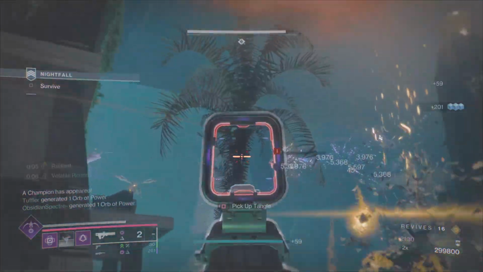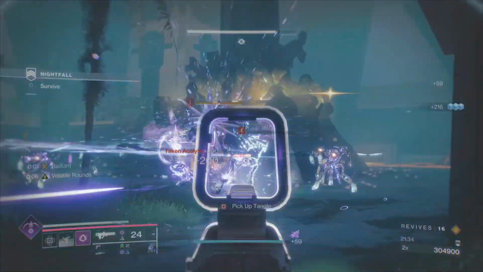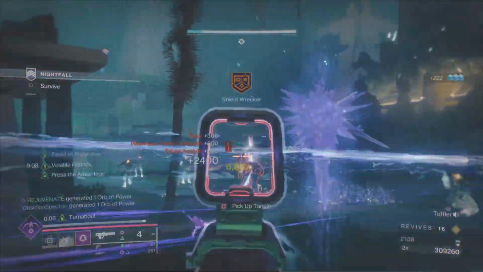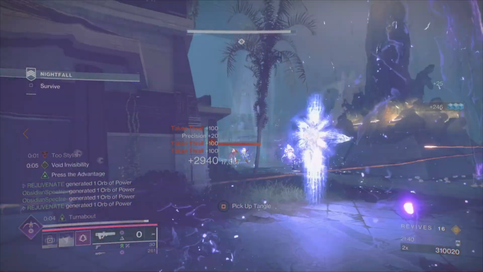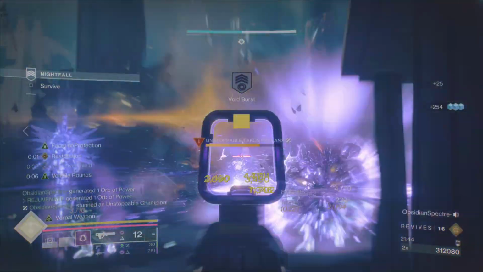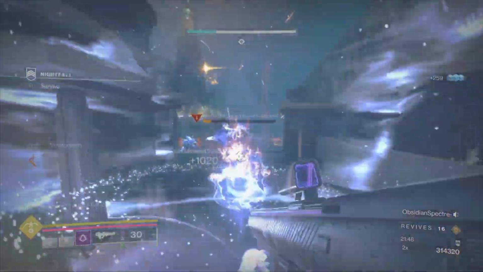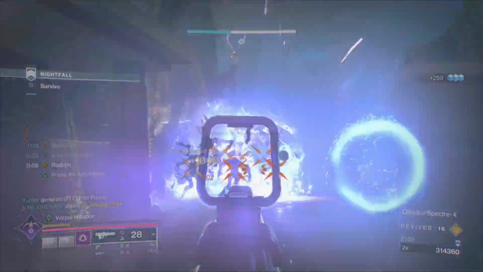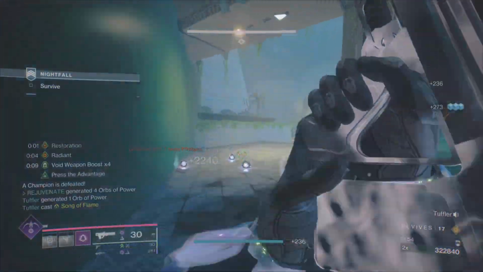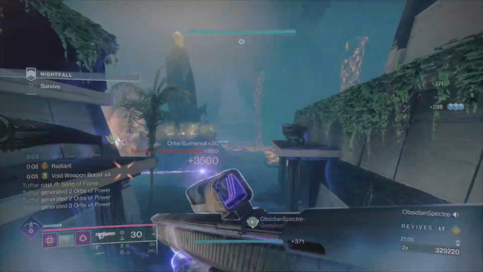I highly recommend 2 Warlocks, 1 dedicated on Solar with the Healing Grenade and the helmet. This is what my buddy Tuffler was using, and the other Warlock used Song of Flame. Now, Tuffler was using Song of Flame. My other Warlock was using Graviton Lance. Was using the Nova.